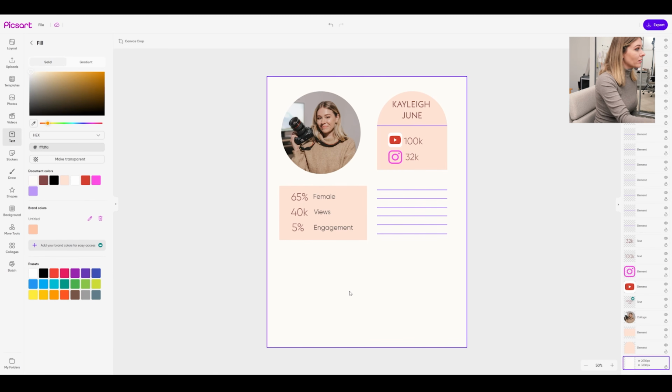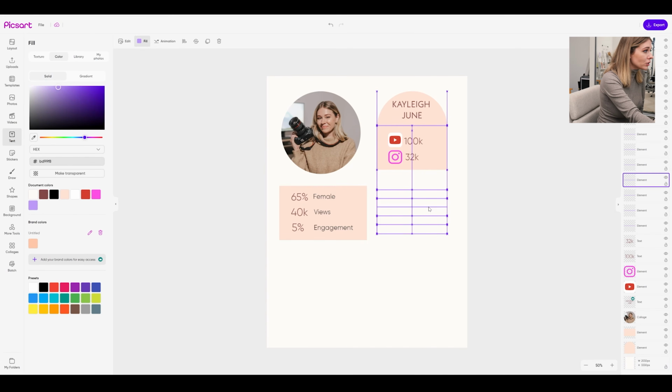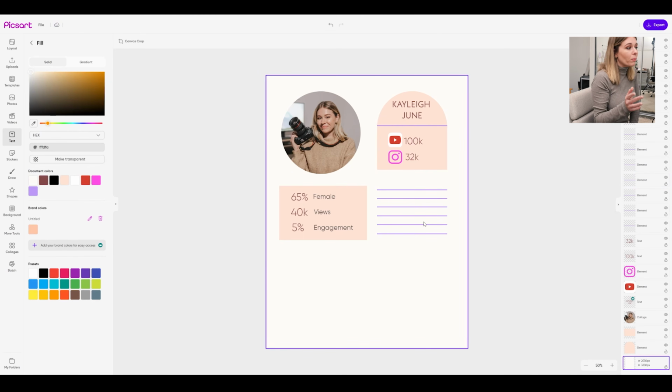Okay, so this is how I've currently got everything with the text, and I've just changed the font a little bit and the coloring. And again, I'm going to be using these lines over here more so for the countries that will be basically my top viewership countries. I would only put in usually about 5 of the top geographies maximum.